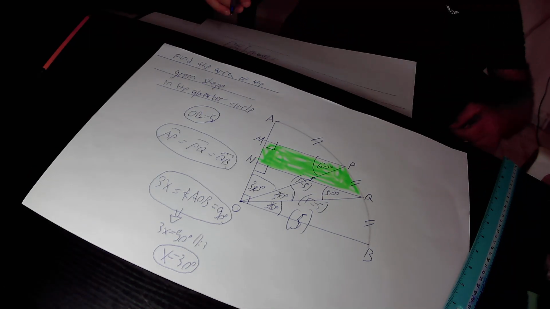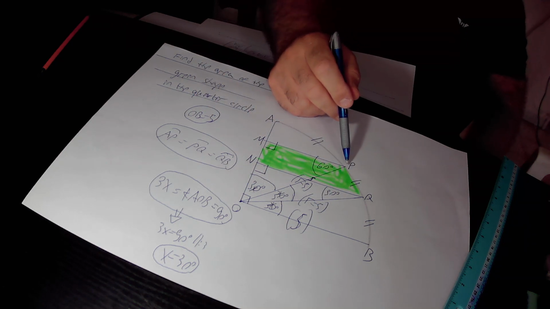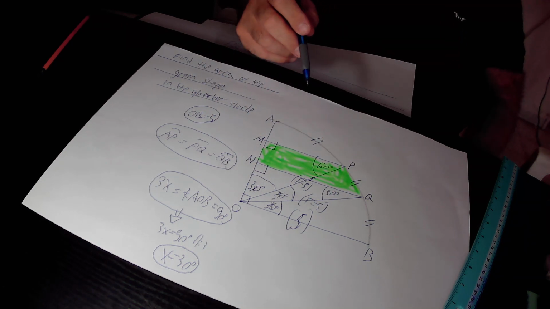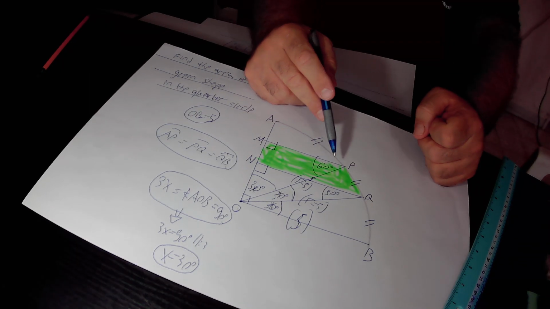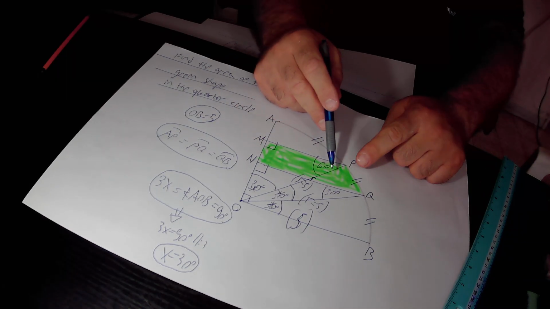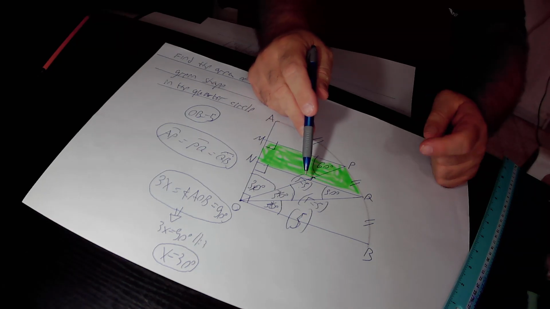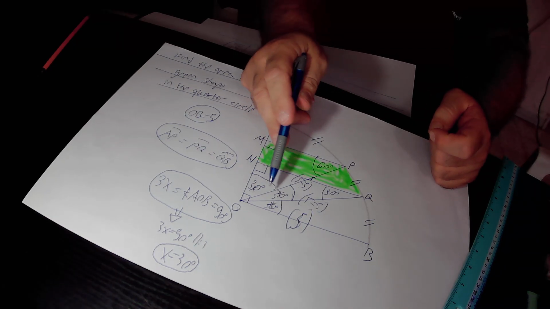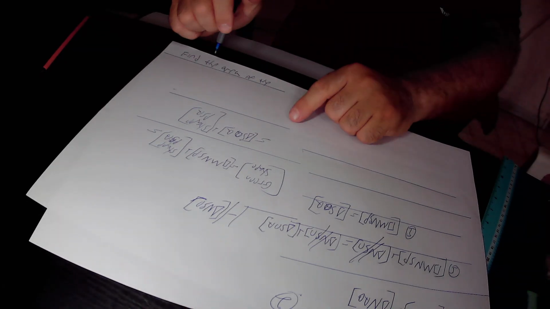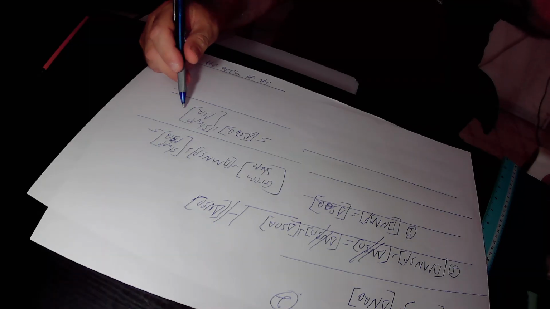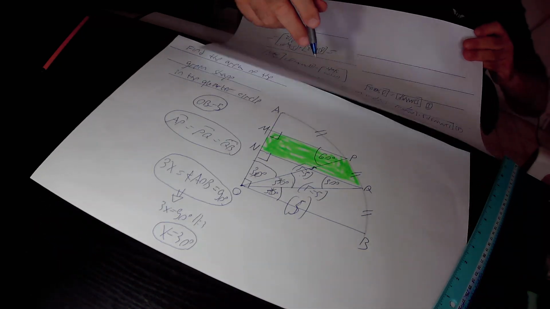So the area of the green shape equals the area of this triangle SOQ plus the area of this green shape PSQ. But the sum of those two areas is equal to the area of sector POQ. Again, the sum of the green small area plus the area of triangle SOQ in total is equal to the area of sector POQ.